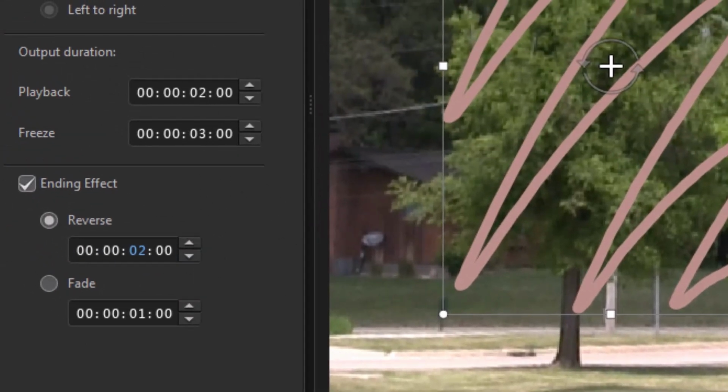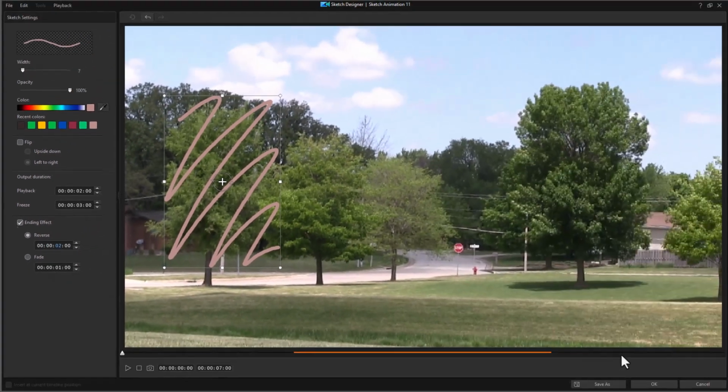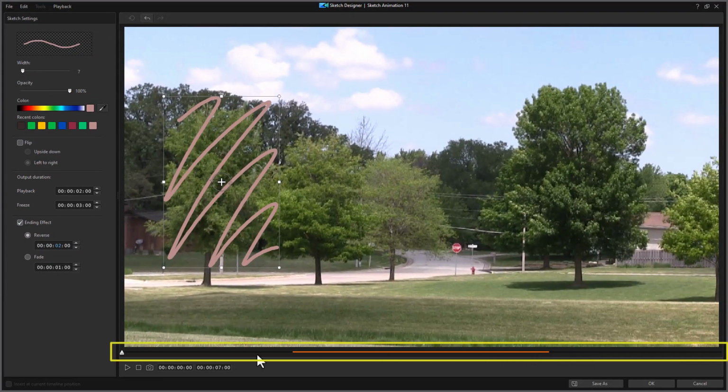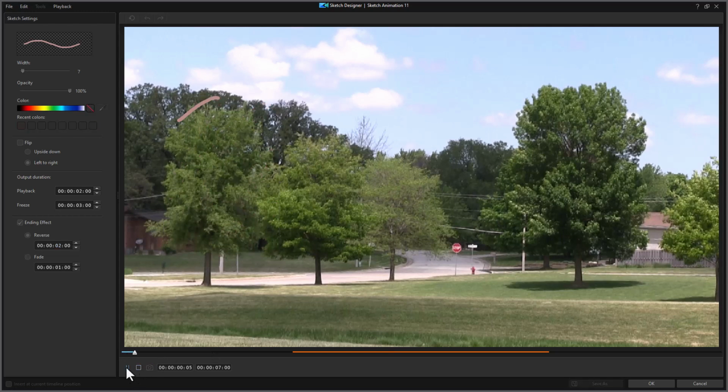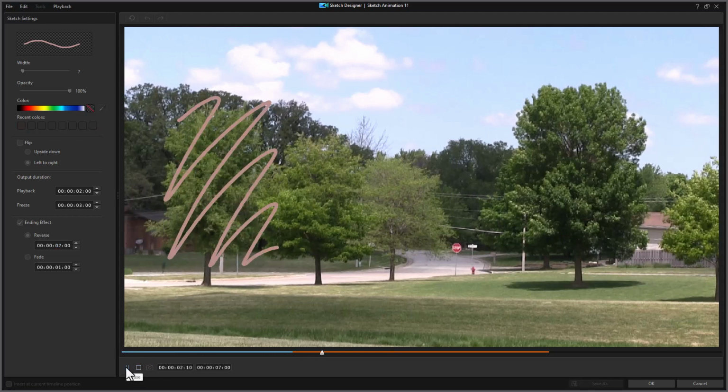So we also now have another area below the previous screen that tells me that this is the ending effect. So I have the draw, freeze, and end now. And if I play this, I'm drawing for 2, I'm on the screen for 3, and I'm undrawing, if you will, or reversing for 2.